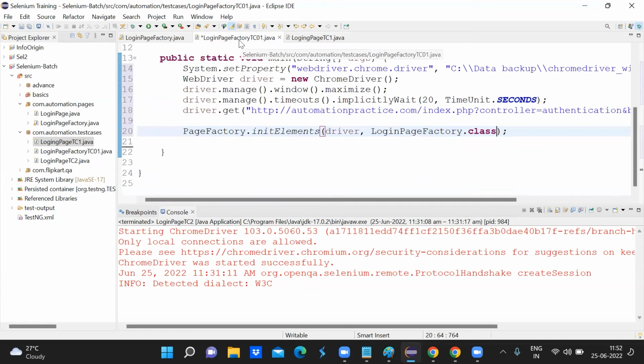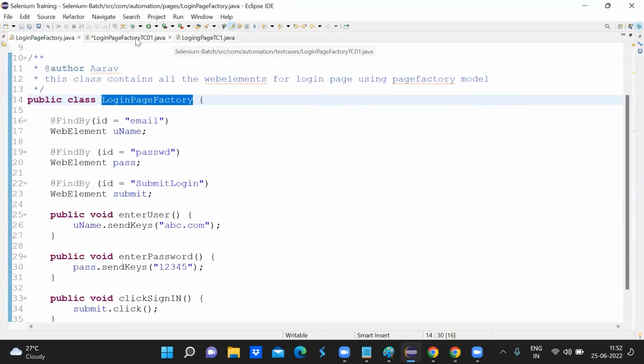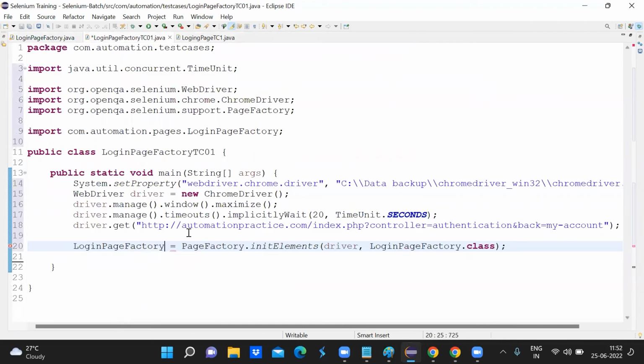Okay, and then this we have to save in a LoginPageFactory object. So let's say loginPage.